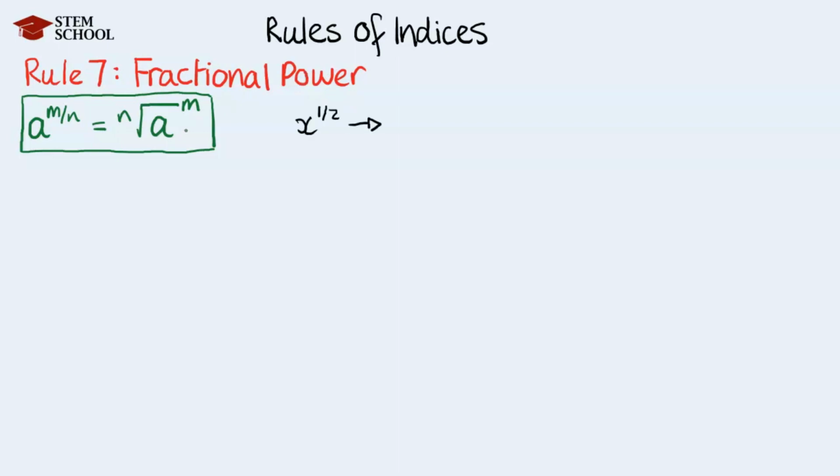Now, let's use this rule to rewrite it. So the 2 in the denominator goes in front, so it'll be 2. Then we have the root, and we have x, and then we have the 1 outside the root. Now, this is the same as just root x, okay? The square root operation is a very common operation, so it is practice not to write the 2 and the 1 there, but you have to imagine it being there, right?